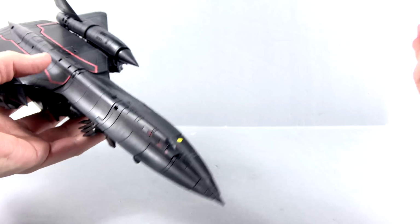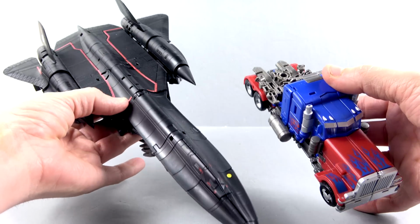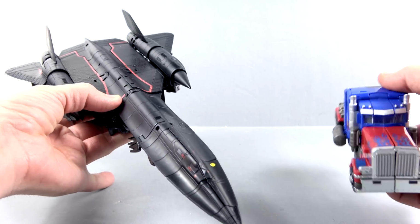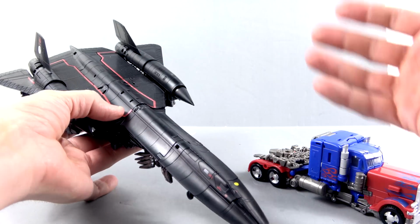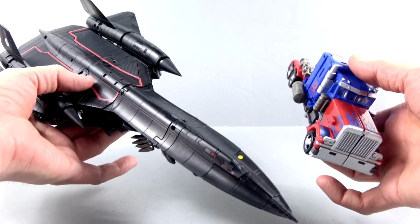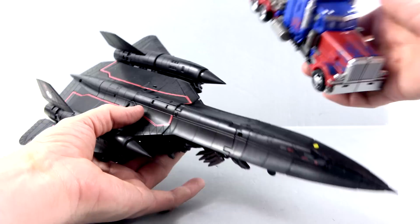Bringing in another vehicle, here we have a Voyager class Optimus Prime, so you can see how that scales all together. This is going to be the one from the first Transformer movie that will combine with this. If you guys are looking forward to a combination section, I'm going to do that separately, just because obviously this video is probably already going to be fairly long and I don't want to add more to it. But you can see just how big this guy gets.